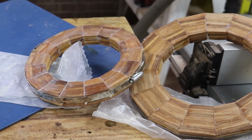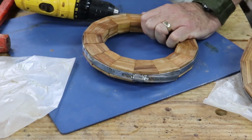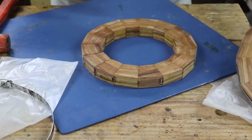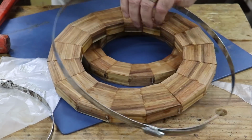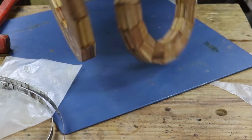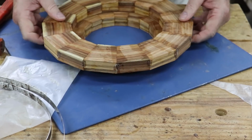So I always measure from the outer perimeter, the outer diameter of these rings, not the inner. The inner that I measured before on the solid chunk, that was just the starting point. That's gorgeous wood.